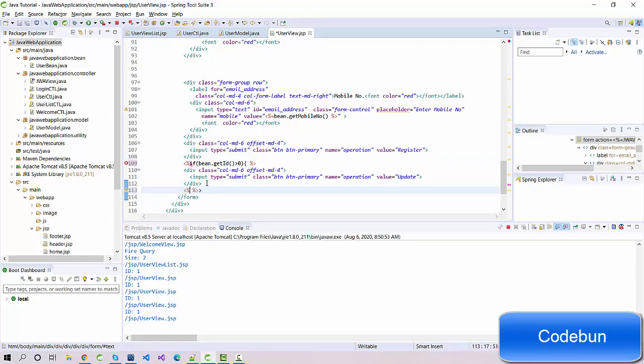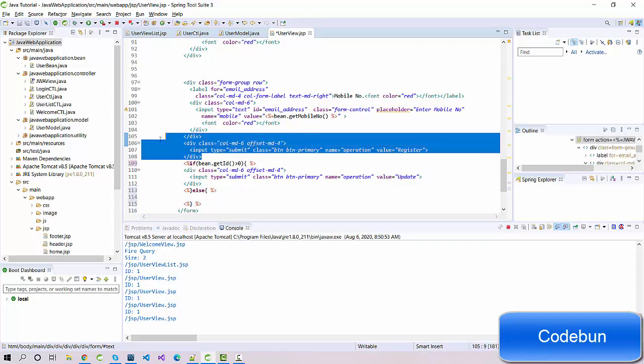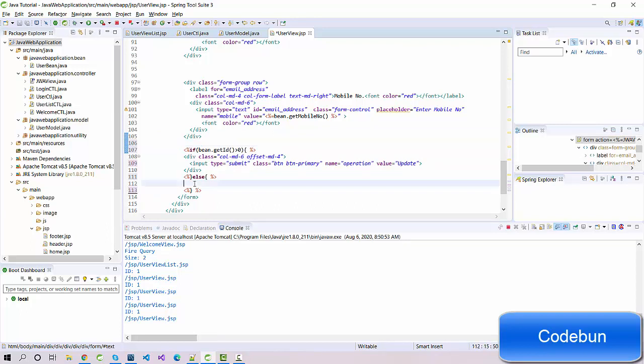So I'm going to close it here, close it here, else, we create an else part, and under this else part we will display the registration. So if that ID has some value, then only the update button will display, otherwise it will display the registration button.